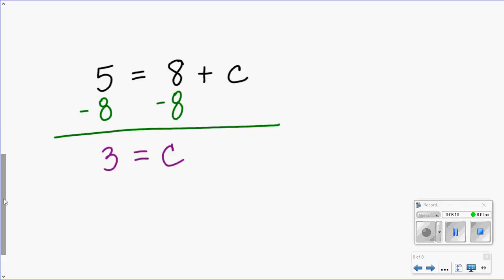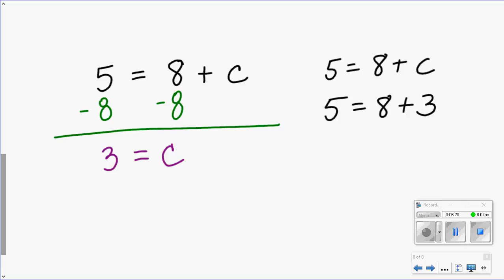And this is what I'm going to do. I wonder how many of you have already figured out that maybe your math teacher is doing something on purpose here. 5 equals 8 plus 3. Do you know that I've seen kids write this? They go, oh, 8 plus 3. They either just leave it like that or they write 11 equals 11. I think sometimes kids are doing the check just so that they have something written down, but I can see what you're doing here. This part right here, this is still 5 and this is 11.